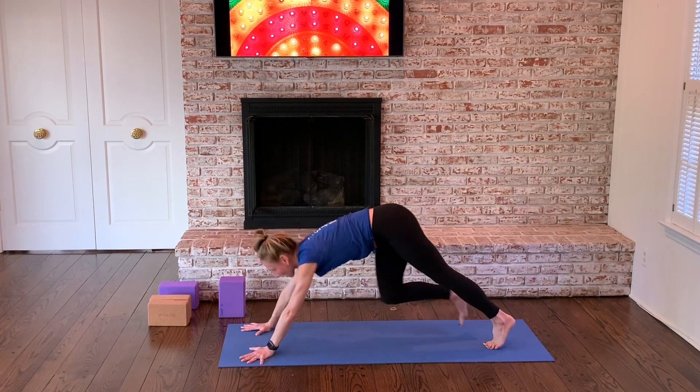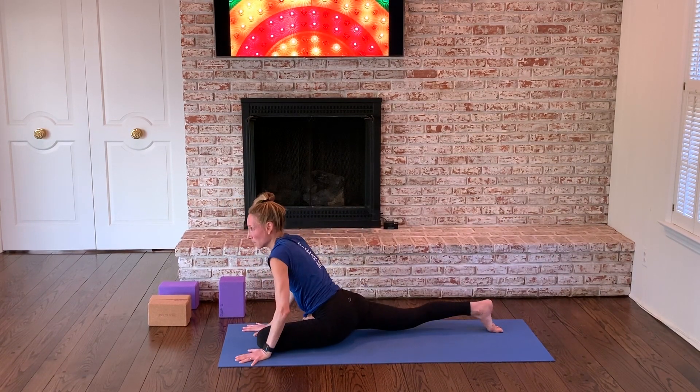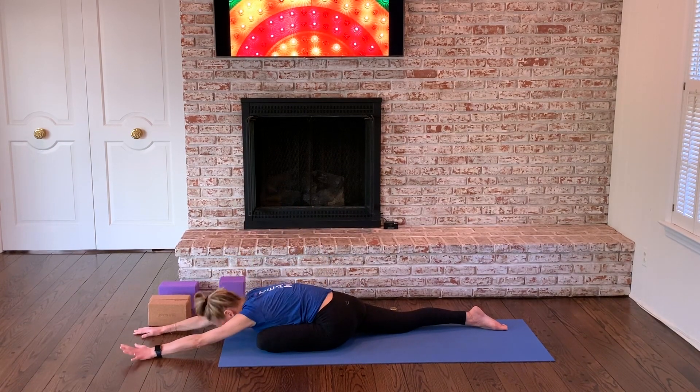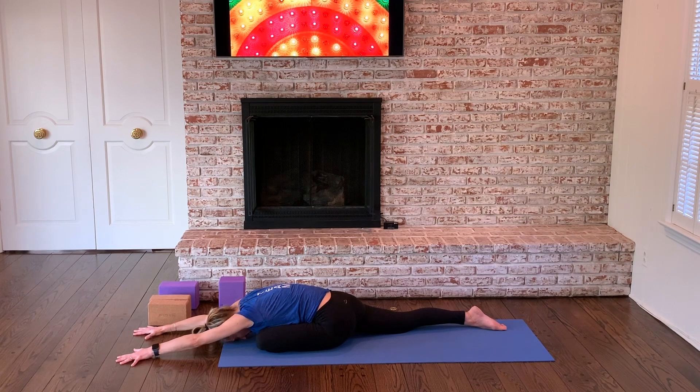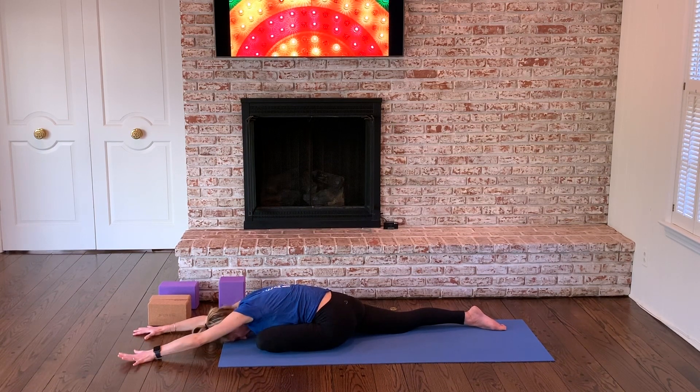If you'd like to hold this longer, please do. For the sake of today's video, just press back to downward facing dog. Slide your left knee forward — open up this hip. Set yourself up again. Make sure the foot is pointed. Extend the arms. If it's not comfortable for you, please don't take this version — come onto your back and take ankle to knee, or make a figure four. There's a really good stretch through the piriformis and the glutes. If you feel any discomfort in your knee, you've gone too far — back out of it now.